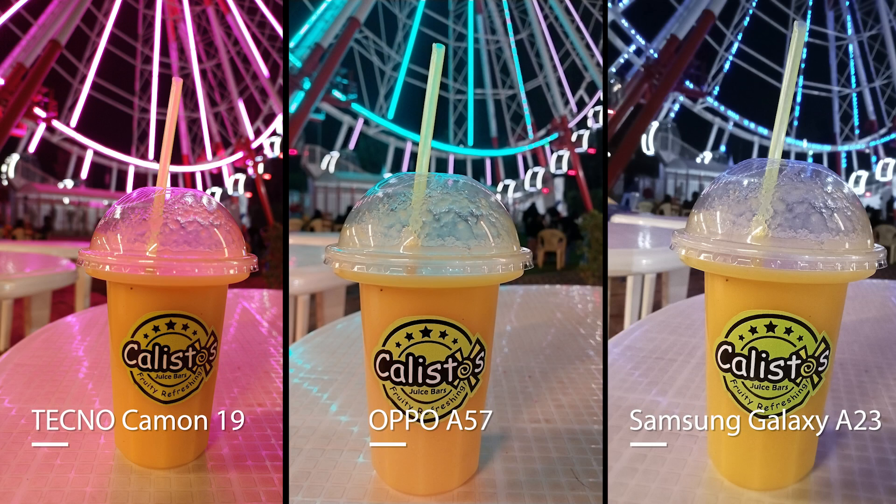As a camera-centric Camon series phone, I would not expect anything less in the camera department. But wait till we get to the low-light and nighttime shots, as this is where the differences continue presenting themselves. Compared to the others, the Camon 19 took better nighttime photos and selfies too. The A23 comes in at a close second while the Oppo A57 suffers a lot. The 16-megapixel front-facing camera on the Camon 19 uses 4-in-1 technology to make photos brighter in low-light environments. Selfie portraits still suffer from background separation just like daytime portraits, which is something Tecno can work on — Samsung carries the day there. Regular photos stand out really well with the Camon 19 in low-light scenarios. The A23 comes close and the A57 struggles even with night mode enabled. Overall, the Camon 19 takes the crown when it comes to photography in both ideal and challenging situations.